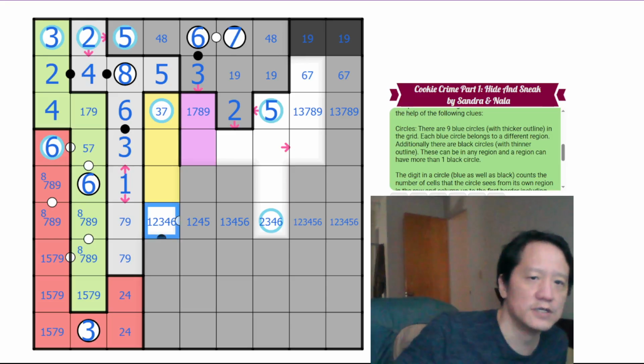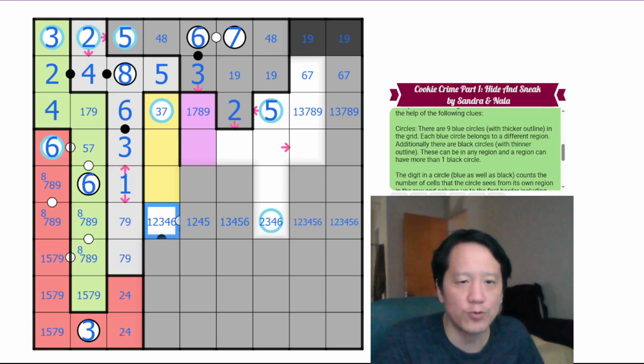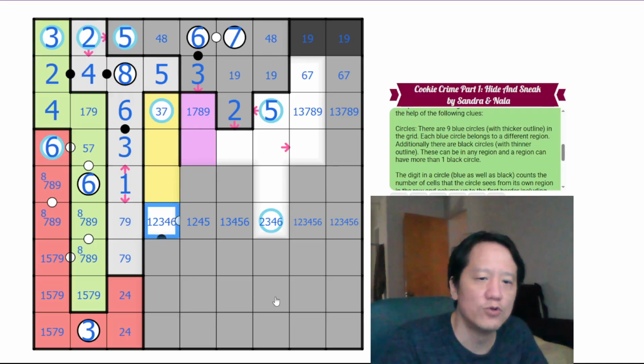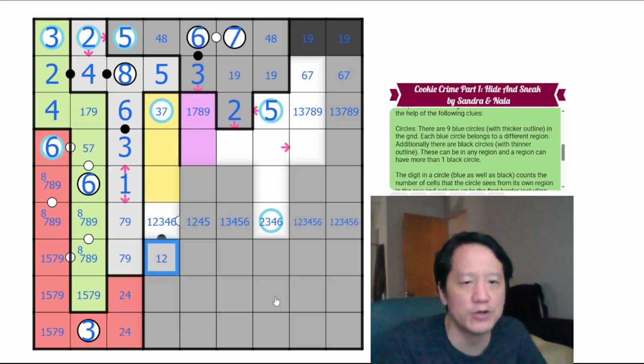So this digit is in a 1 to 2 ratio. It cannot be 4 and 8 because that would eliminate all possibilities for that cell there. 1 could be with 2 here, 2 could be with 1 or 4, 3 can be with 6, and 4 can only be with 2, 6 could be with 3 there.